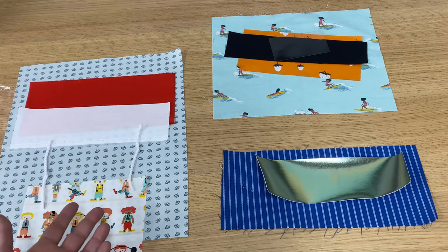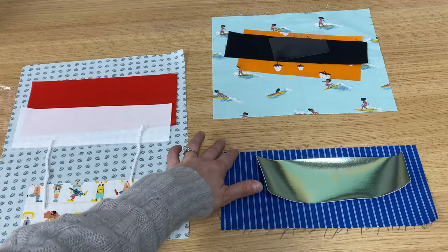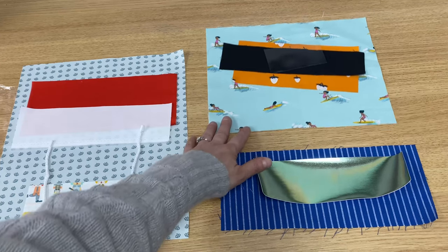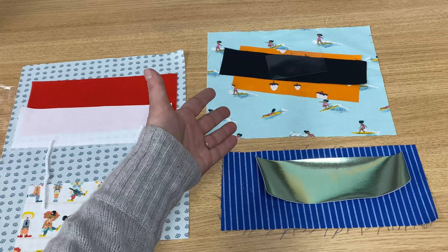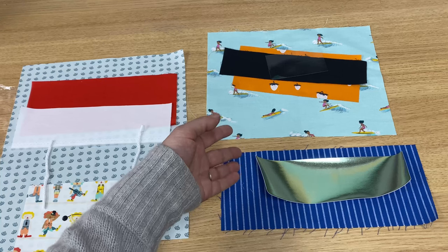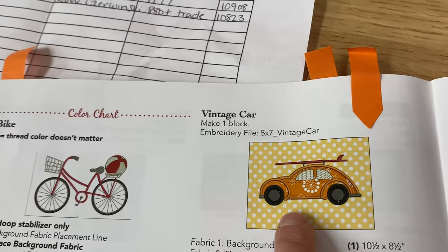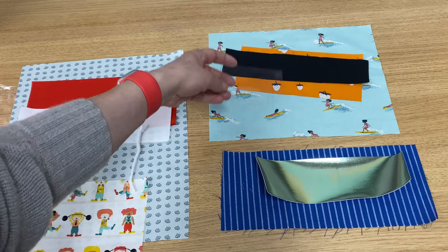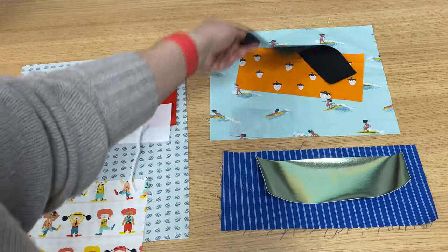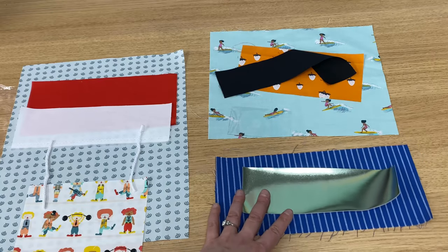For this month, we're going to be making a hot dog stand, the tickets, and the bug. I thought that these little surfer girls were perfect for the little VW bug, and you're going to need a background. Don't forget that the instructions are in the vintage boardwalk pattern, but they're also in our additional handout, because I tried to break it apart so it's a little easier for you to know what to cut. You're going to need a little piece of vinyl from your embellishment kit, fabric for the car, the background, and a piece of black for the tires. For the tickets, you're going to pull the green vinyl out of the embellishment kit, and then you're going to need a background piece for that.